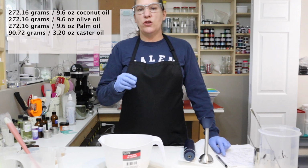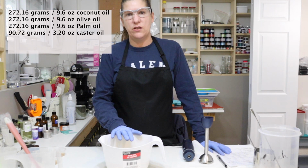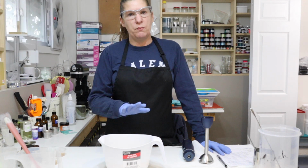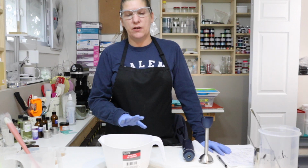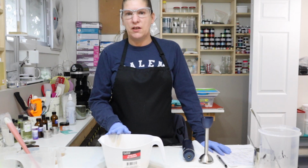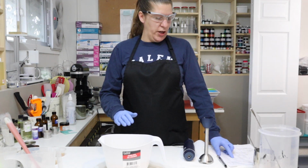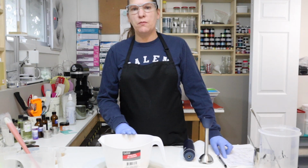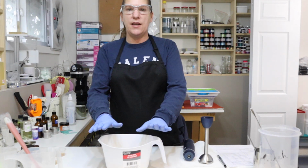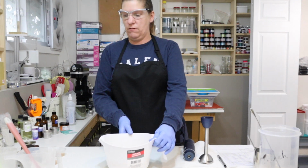Okay, if you get too much castor oil in a recipe, you guys, as amazing as castor oil is to bring to a bar of soap, it will speed up the saponification process a lot. So you don't want to go too crazy with castor oil. Okay, so 10%. So we are doing 3.2 ounces or 90.72 grams of the castor oil. Okay, so that is the oils I have put in here. It is pretty straightforward, basic recipe.